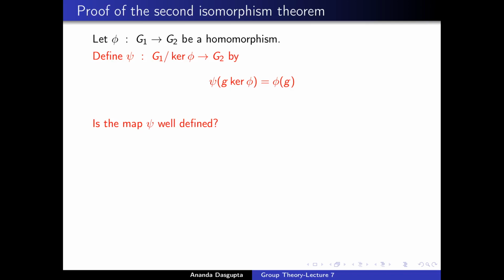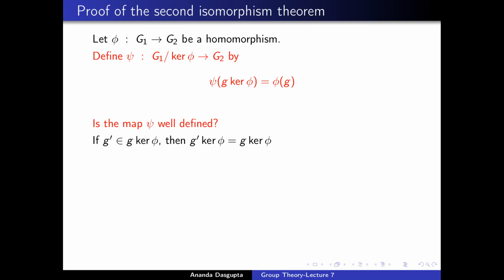However, the very important point that one might tend to forget here is that there is more than one way to label a particular coset. If g prime belongs to this particular coset g ker phi, then g prime ker phi is a coset which contains g prime. It also is a coset which contains g, and that means that these two cosets are not disjoint, and hence they have to be identical. So g prime ker phi and g ker phi are the same coset.